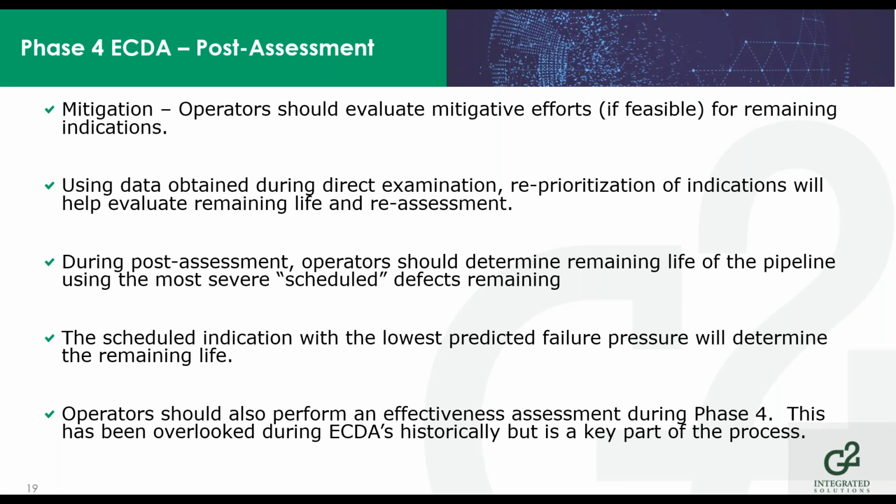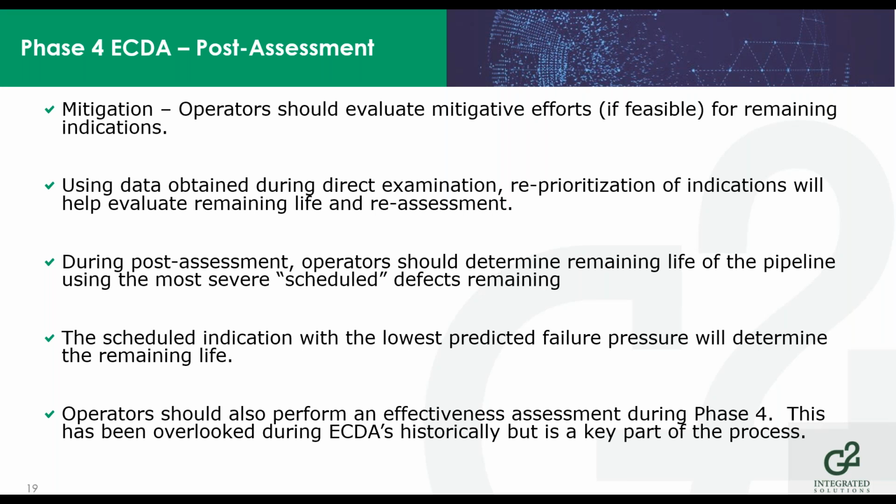In general, again, if it's worse, you should reprioritize. If it's better than anticipated, you can also do that. If it's a first-time ECDA, you can't downgrade an indication, but if it's your second or third ECDA and you're gathering data and it shows that the corrosion's not as bad as originally thought, you can downgrade your indications. You can reprioritize those from a schedule to a monitor, which then pushes out the work a little bit. Basically, the data is justifying the decisions that you're making.